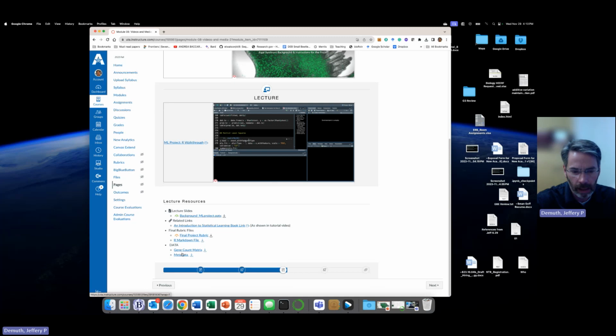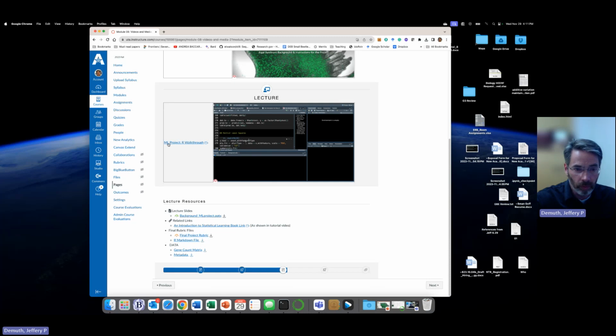But then these last 3 links, the first one is the Markdown file, and that's what Emily is going to walk through in that video. So you'll want to download that Markdown file. And then this is the data that you'll need to work on. So you'll probably want to download all 3 of these files before you start this video so that you have the information you need to start the walkthrough. Okay.